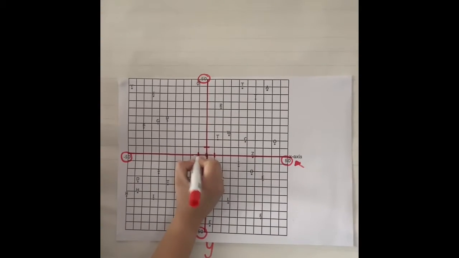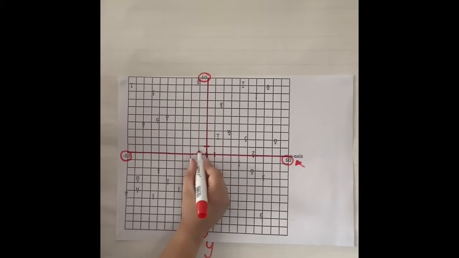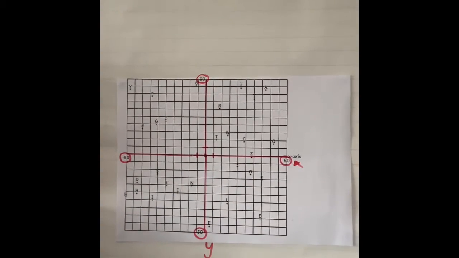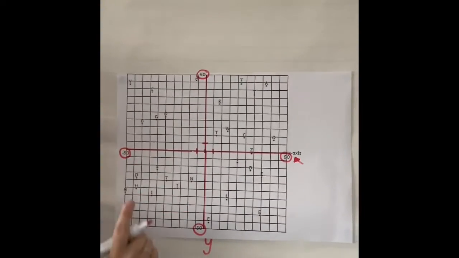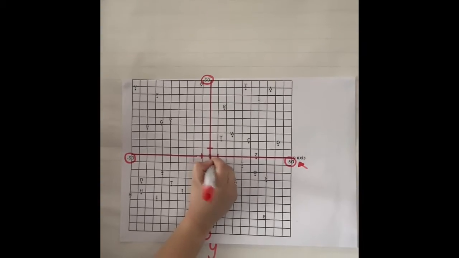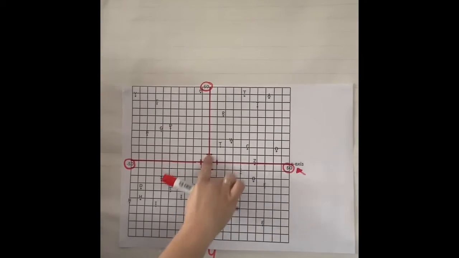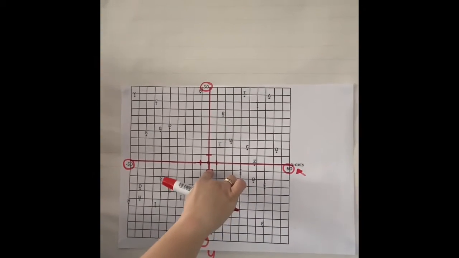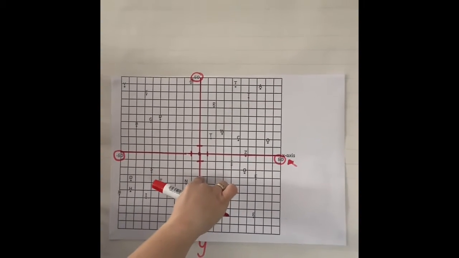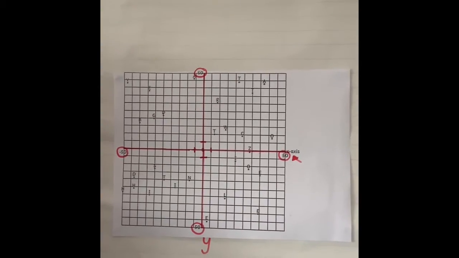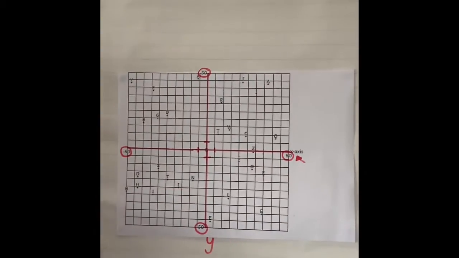I think you've all done it, but this is why we're revisiting it. Now this here is 5 away from 0, but it can't be 5 because 5 is over here. This part is minus 5 because you're going away from 0, minus 5. This point here is the same. Up here is 0, going up on the y-axis, that part is 5. So we're going down on the y-axis, so that is minus 5. So you've got minus 5, minus 10, etc. I hope that makes sense.